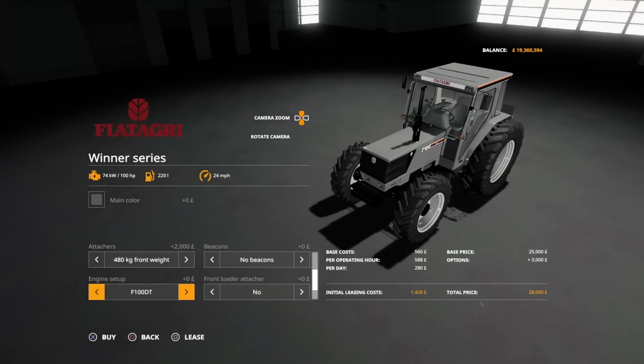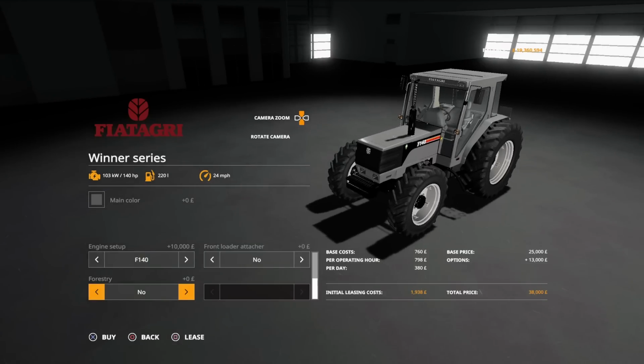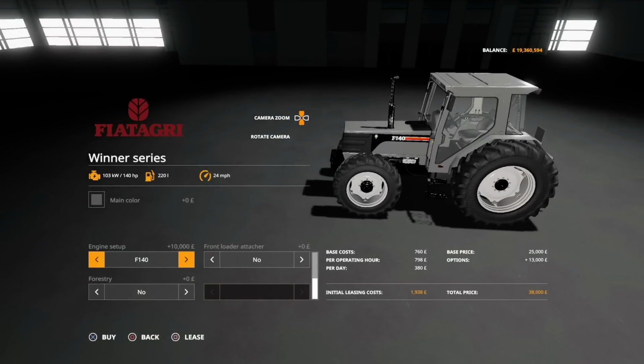Engine setup: 100 horsepower, the F100, 110 horsepower, the F110, 115 horsepower, the F115, F120, you've guessed it, 120 horsepower. Then we've got the F130, 130 horsepower, F140, 140 horsepower. It's 140 horsepower, 38 grand. That's not bad, really, when you think about it. Front loader attacher, we can have it no, stall, auto console, or off again, and then we've got the option of forestry, yes or no, which puts that cage over the whole thing. I don't think it goes higher than 140. No, back to the 100 again. So 100 up to 140 horsepower are your options.